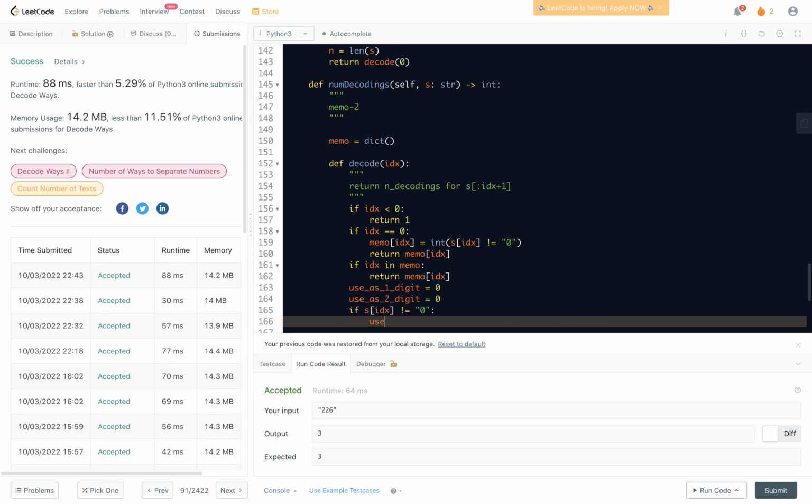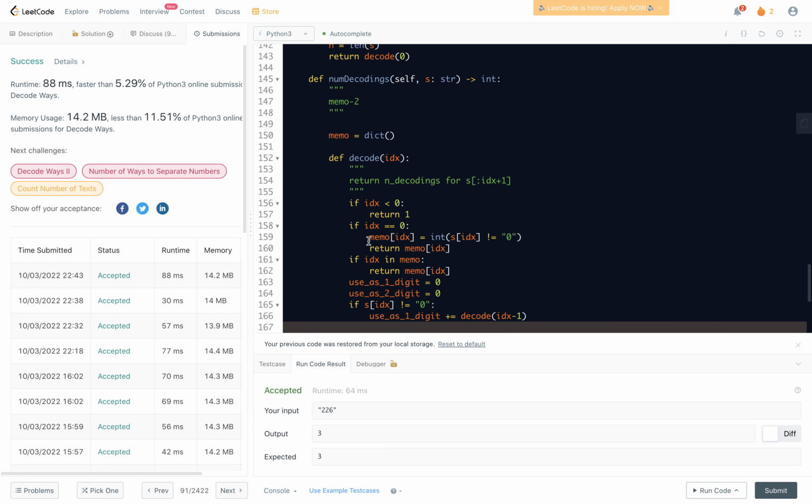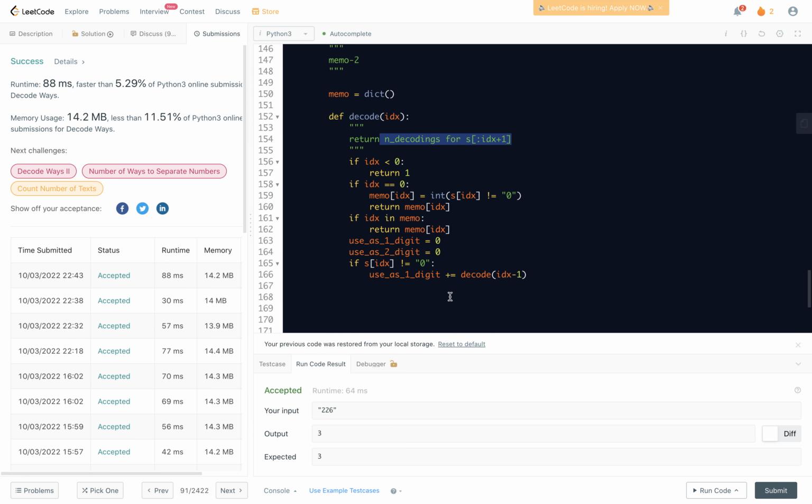In this case, we are going to update used as 1 digit by decode of idx minus 1. We look at the left, due to the definition of the row here.